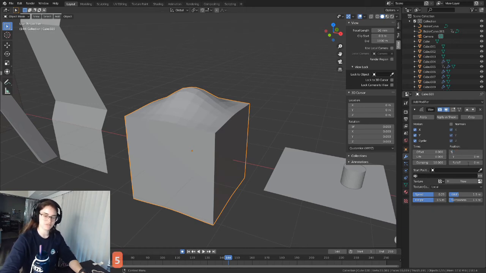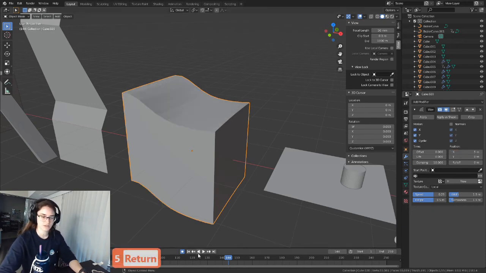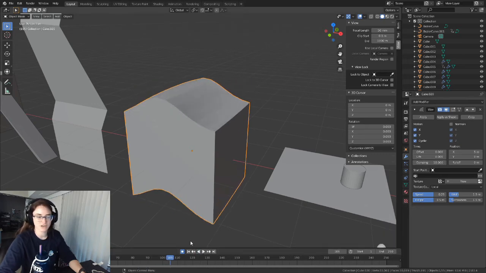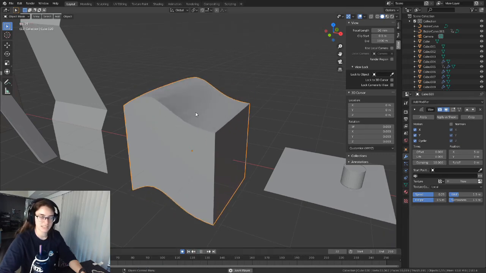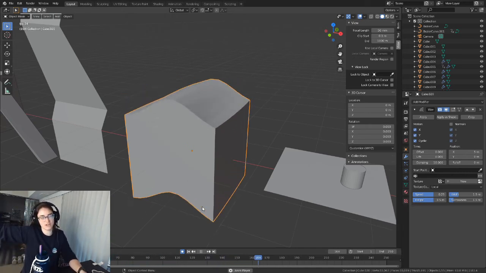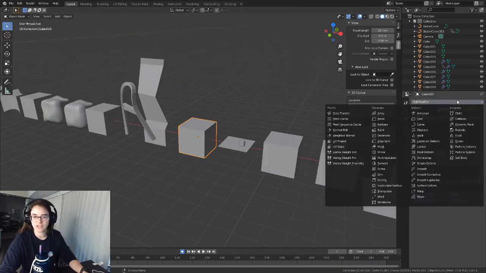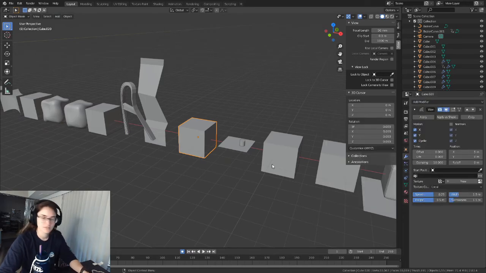So if I choose 5 meters, you can already see it looks different, but if I hit play, you can see now it's doing a little wave. And depending on how far your position is, it might take a while for it to start with your timeline. That's just because it's starting 5 meters away and has to travel over. So we have a wave. So that's all of our deforms.